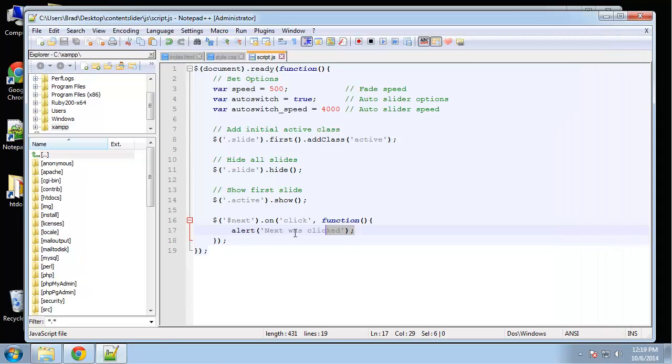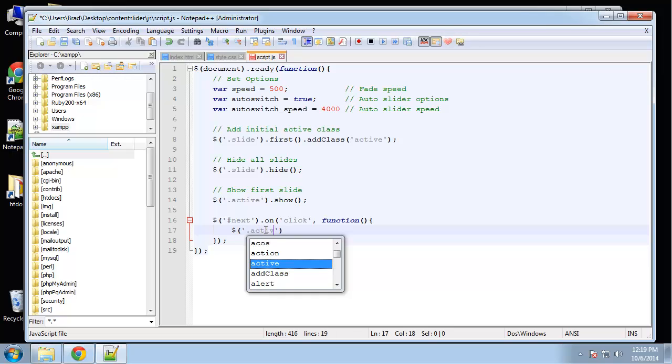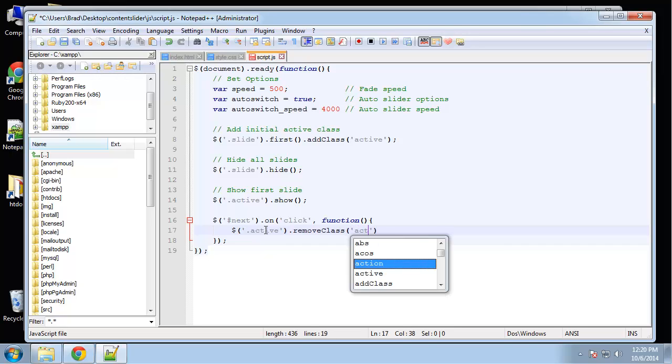Everything we want to do when that's clicked goes in this function. The first thing I want to do is take the active class off of the current image. To do that, we need to grab the class active, and we're going to say dot remove class, which is a jQuery method, and we're going to remove the class of active.